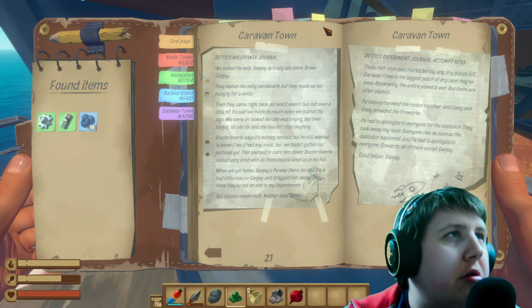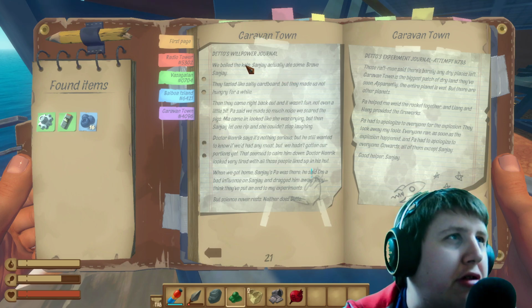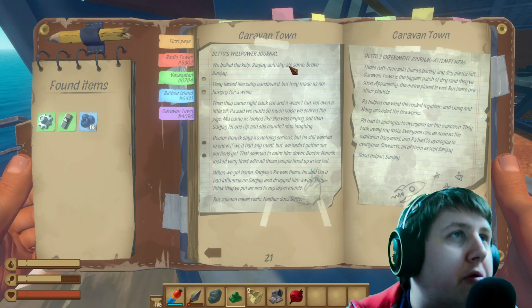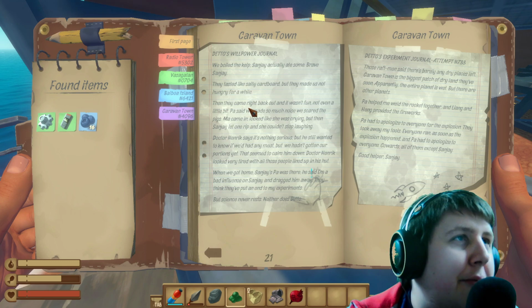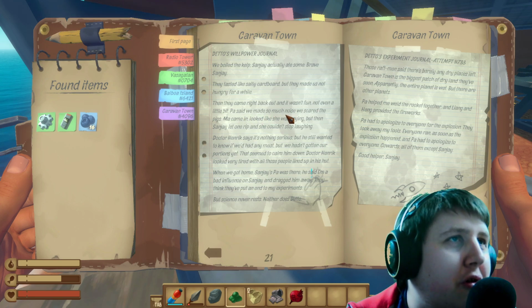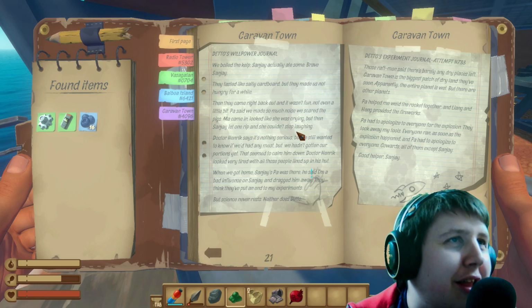Deto's willpower journal. We boiled the kelp. Sanji actually ate some. Brave Sanji. They tasted like salty cardboard, but they made us not hungry for a while. Then they came right back out, and it wasn't fun. Not even a little bit. I said we made so much noise we scared the pigs. Ma came in, looked like she was crying, but then Sanji let one rip, and she couldn't stop laughing.